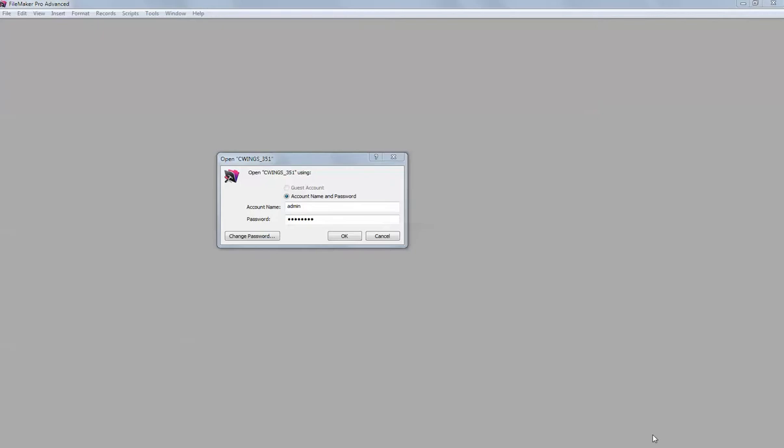This video is concerning security and encryption. Right off the bat, I have started to open my sample database, and FileMaker presents us with a login and password prompt. This is standard FileMaker security level, first level, and I always recommend that we put a login and password on every FileMaker solution that I build. So in order to get into the database, we have to be authorized.